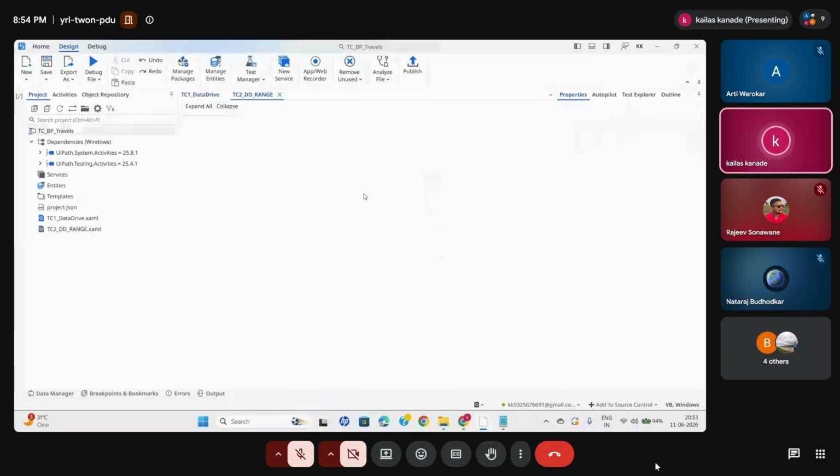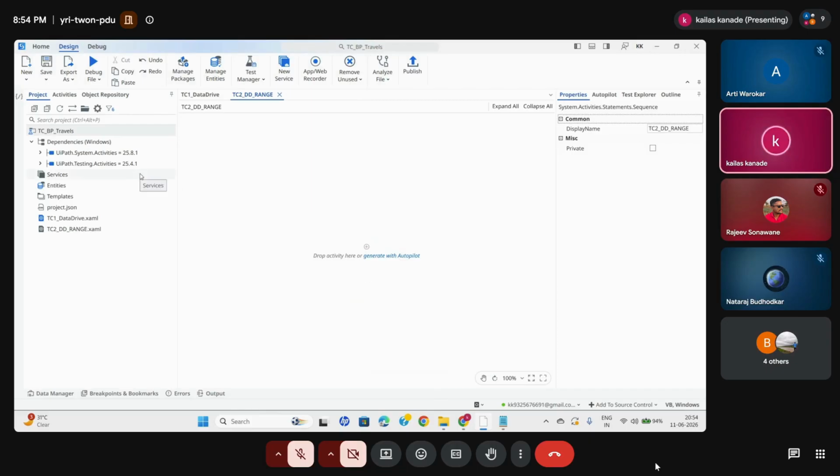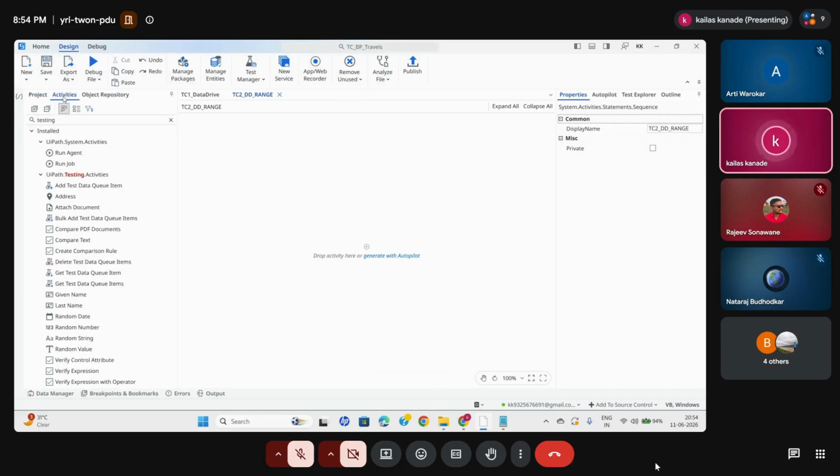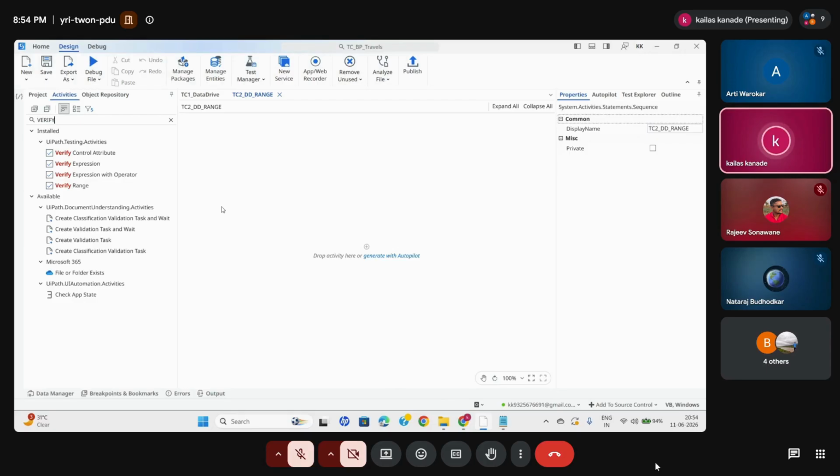This is the new test case, and here I selected the BDD template, but you don't need to select that. For data driven testing purposes you can remove all these things. Okay, and click on save. Simply I'm going to add one more step here. Here I want to check the verify activity. Always you need to think about verify, guys, in testing. So this time I'm going to select verify range.